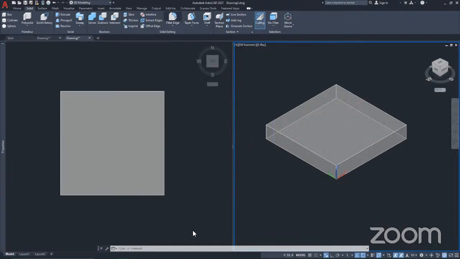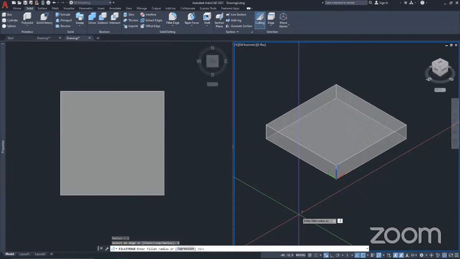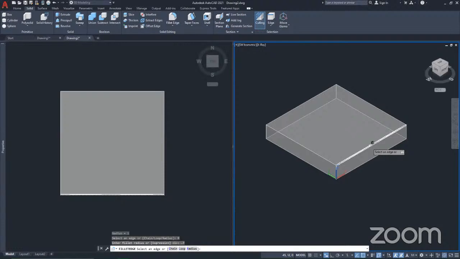Select this and then go to radius. It's like 1 millimeter right there, so I'm going to use 0.7. Yeah, 0.7 millimeters will work. Now select this. Select this. Select this. Yes, select this part. If you notice, I'm using my X-ray visual style, so I can see through the box up to the other side, like so.